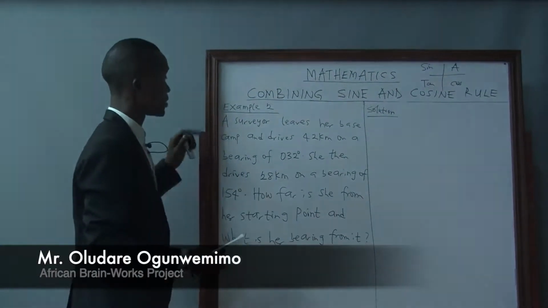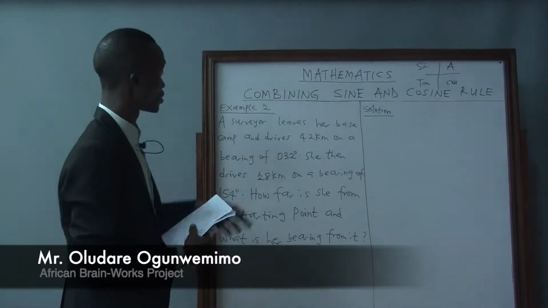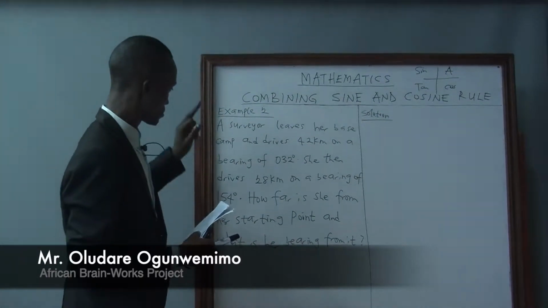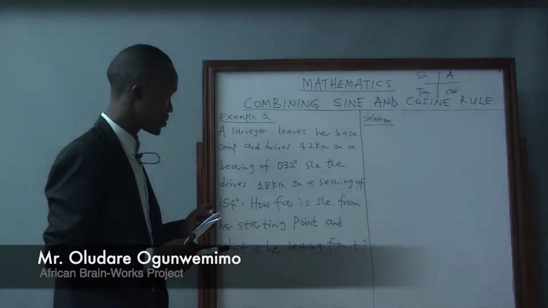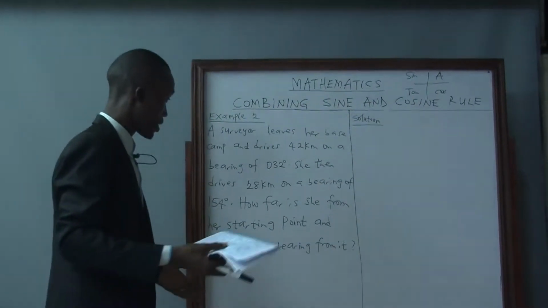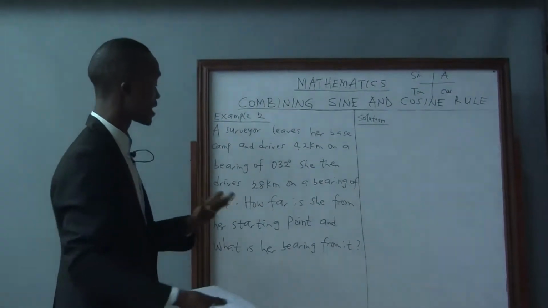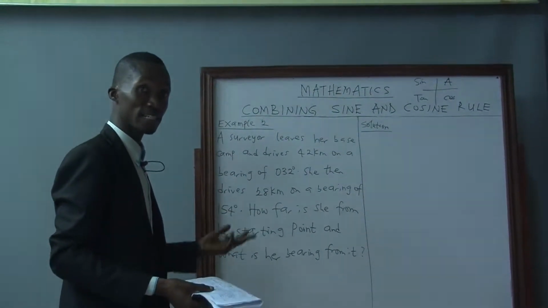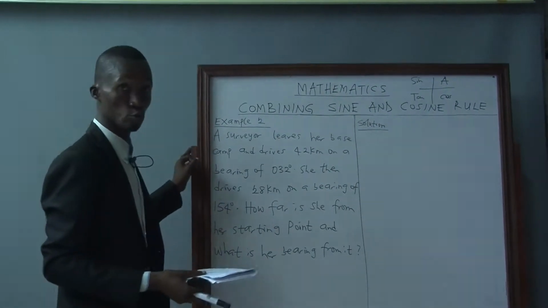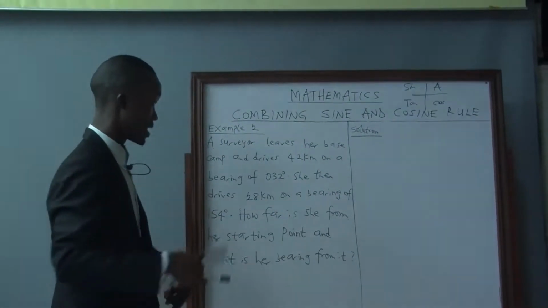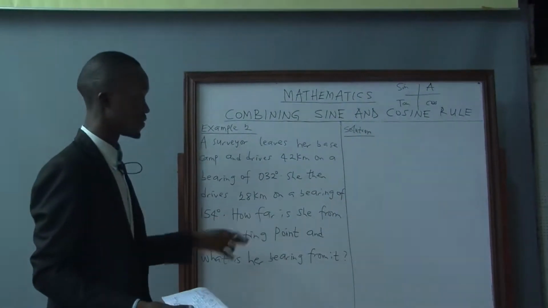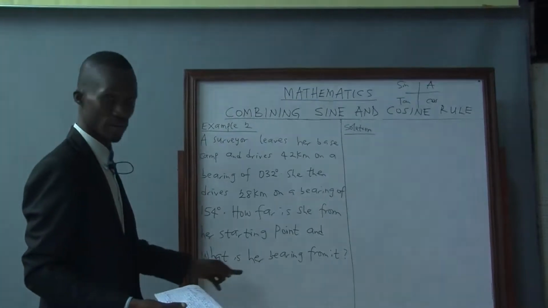We have another example, but this is a question on bearing and distance. We are to sketch the diagram, and from the diagram, the triangle that we bring out, we know if we are to use sine rule or cosine rule by checking for the conditions that must be satisfied before using the two. And after using cosine or sine rule for the distance, we use sine rule for the bearing, because the question is asking us for the bearing as well.